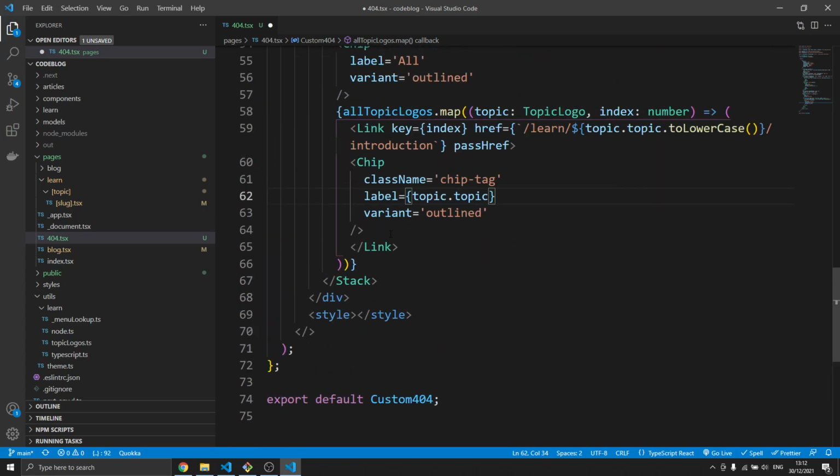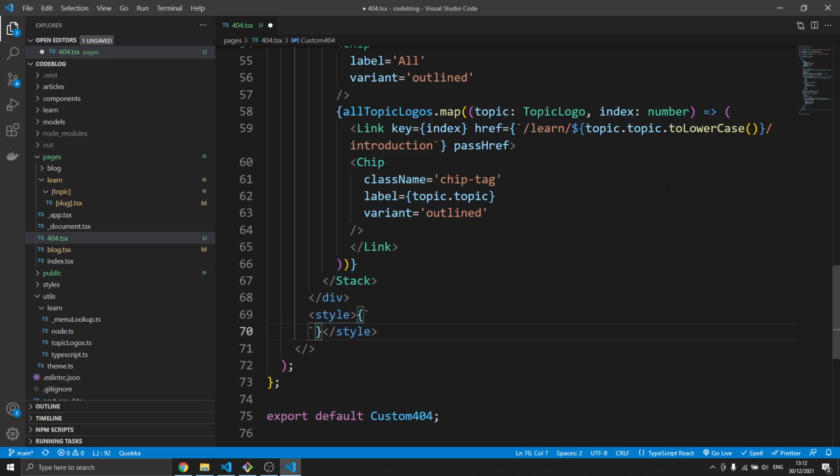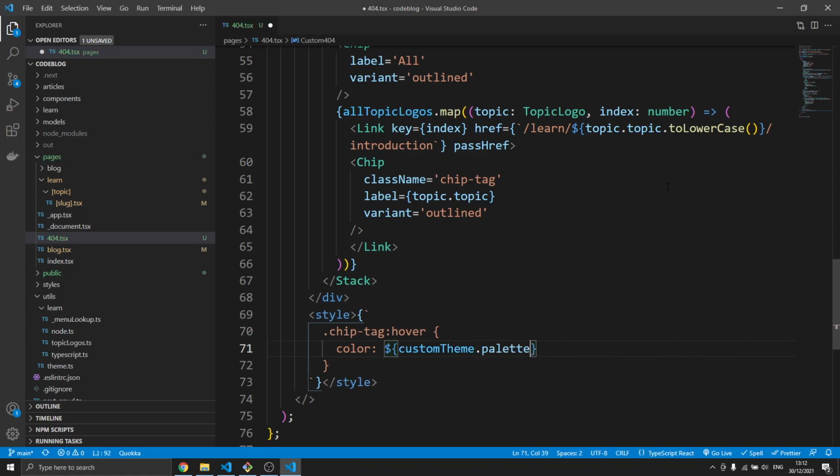But when you hover over the chip, I want to have our nice theming colors there. So I'm just going to use the backticks here on the styling. And then I'm just going to write out that class, the chip tag. And then in the event that we hover over a chip tag, I want to have some color here. And we've got this template literal, so we can use this variable here based on the custom theme on the palette.